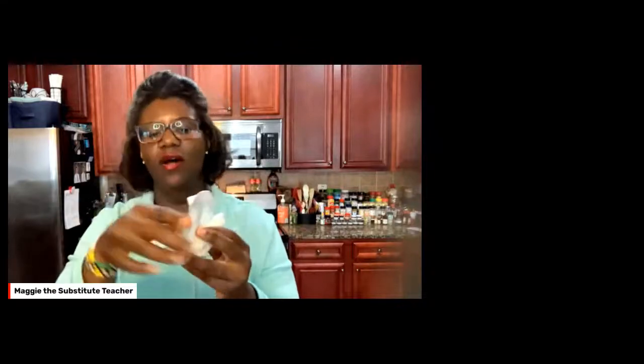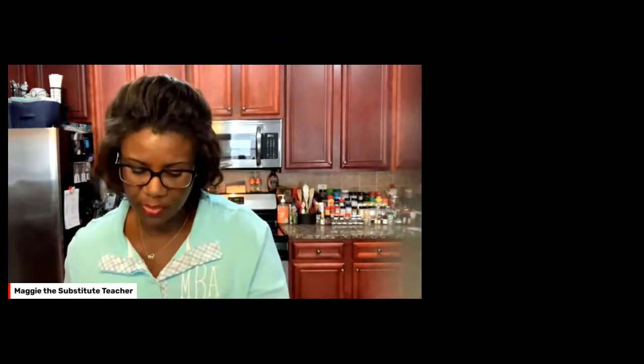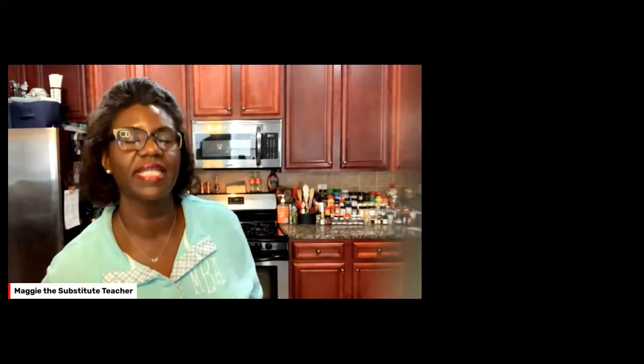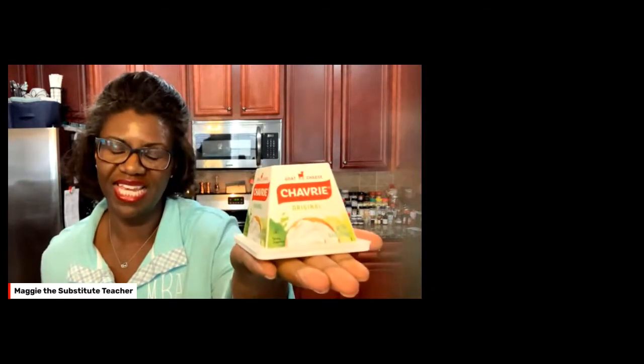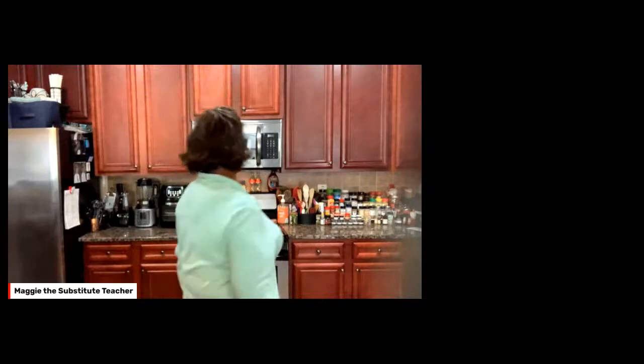I have this, it doesn't really look that great, but this came from Whole Foods. It was a round goat's cheese, a soft, creamy, spreadable cheese. The only thing is when it goes in the fridge, it solidifies, and I really should have set it out a little bit longer. But this one is nice and spreadable from the fridge. Yes, Vel, you got it right.